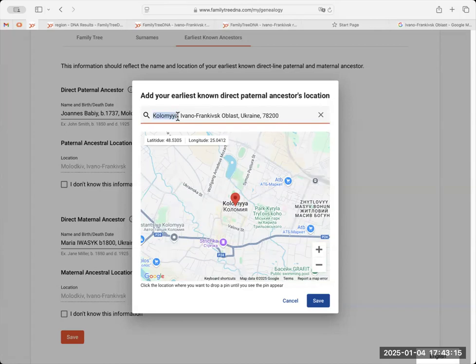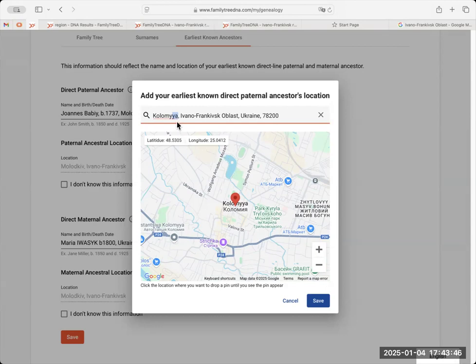If you don't read Cyrillic, Ukrainian, it will be complex for you. But anyway, Kolomea is written in two forms. The Polish form also exists, as I showed before, but it's a different Kolomea. Just make sure that you do not misclick and select the real current, 2025, Polish location instead of the real Ukrainian location.